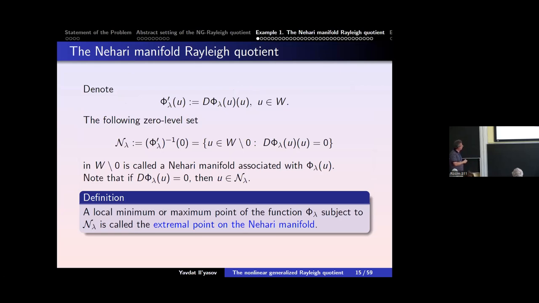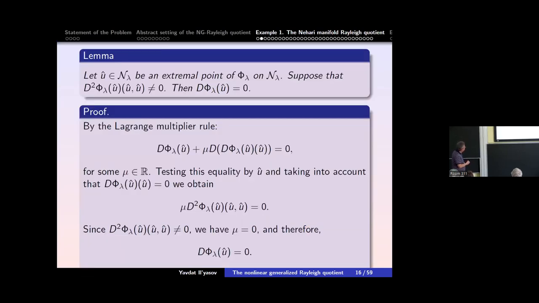What is the main important property? This nonlinear generalized Rayleigh quotient is a homogeneous function with respect to the transformation — this is a definition that has a similar property as in the linear theory. Let me show how it works. I prepared two examples. The first example is concerned with the Nehari manifold method. We denote this and consider the set called the Nehari manifold — but we see this is actually a zero level set of the function phi-prime-lambda. Note that if this functional has critical points, then U belongs to this set.